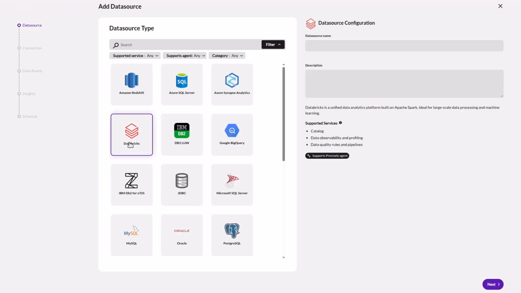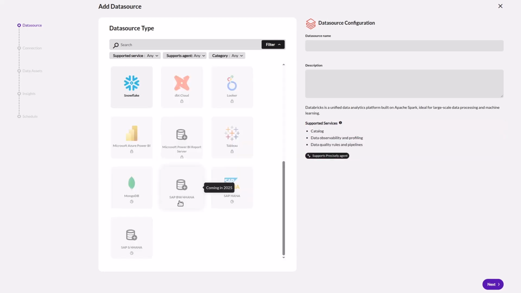Each connector displays its data source type and supported capabilities, helping you quickly assess what's relevant. Data sources are organized according to their availability, with options that are more accessible. A locked icon indicates Business Intelligence BI and extract, transform, and load ETL sources that require entitlement for access. Analyze sources, including MS Dynamics 365 and MS SSIS, are supported and displayed within the interface. This update increases your visibility and control in data source configuration.